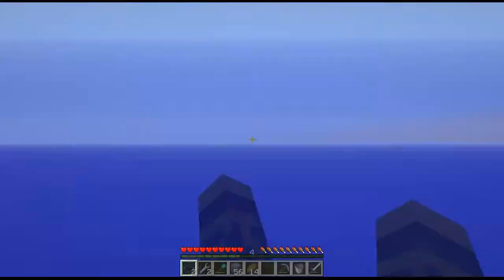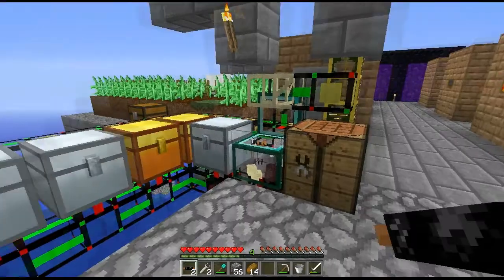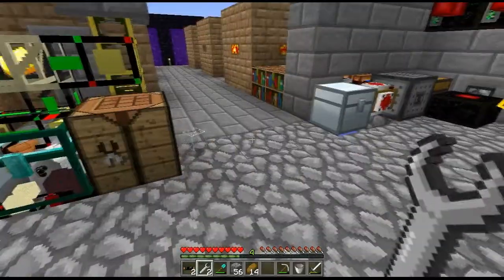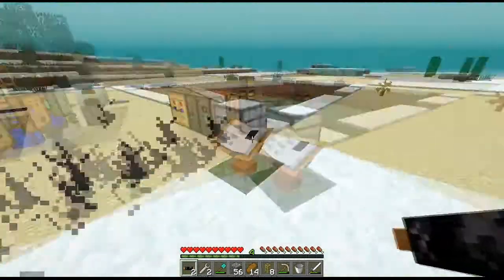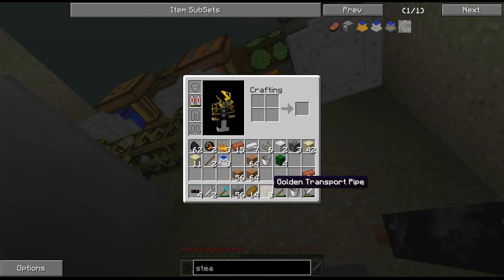So let's go back, grab some more golden transport pipes. Golden pipes. Let's see if I can just grab gold. Oh, gold and a piece of glass. That should work. I love how I only have 2 out of 3 actual electric engines that were used in the making of the build.